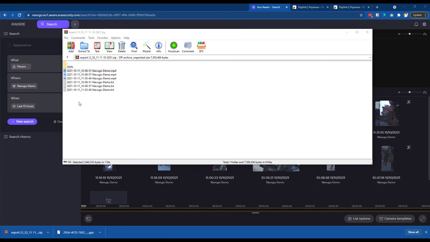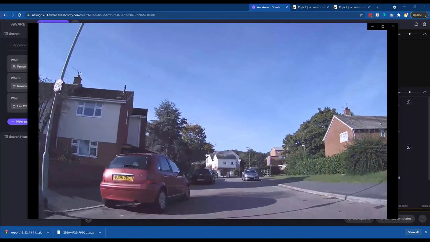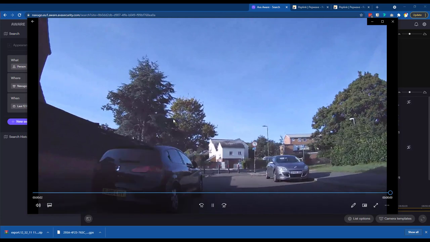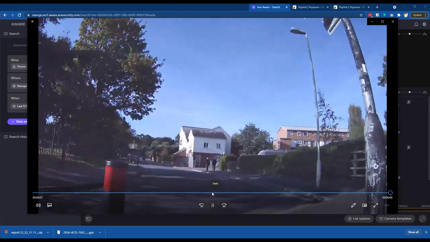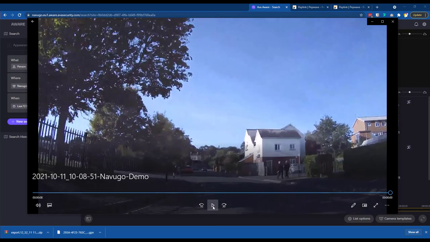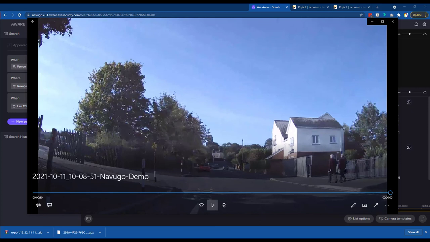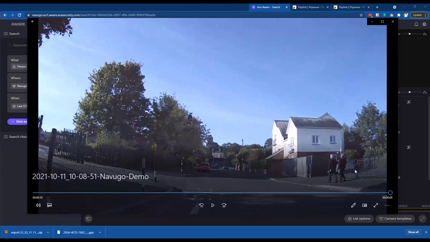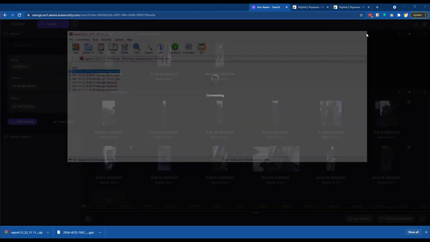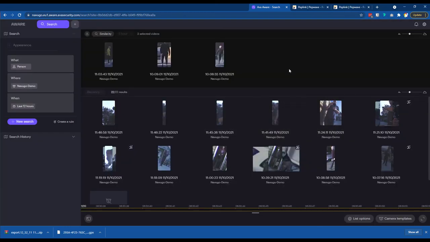Let's double click and open up the video, and there we are. That's that video snippet that we saw earlier on, but in full res. So we can pause that, and if this was not moving and shaking around on a bike, you could imagine how we'd then have some really good stills we could grab out if we wanted to. So that search is extraordinarily powerful.